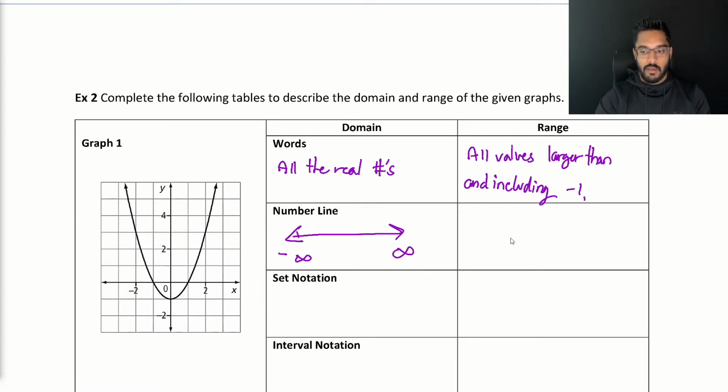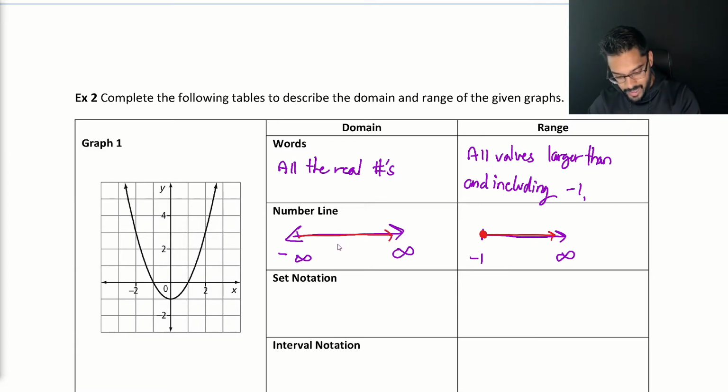So there's my number line for domain, but for range, I can see that I have a clearly defined endpoint of -1. Right? That'll be the smallest, because on the vertical side of things, if you keep going up, you're going to get to positive infinity. All those y values up there are positive numbers. So there's your number line. I have to represent basically that -1 is included, but I go on forever in the other direction. If I do my number line for this one, basically it would overlap what I had, really showing that it goes forever in both directions. Okay, that's going to be our number line there.